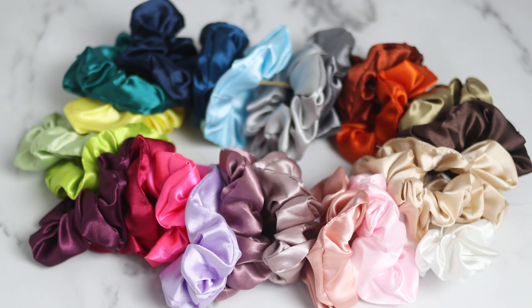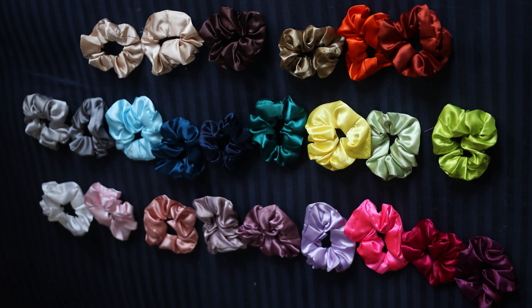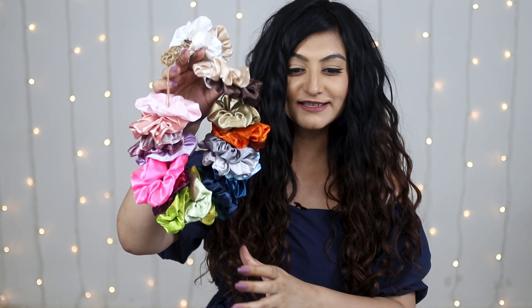Clearly the picture does not accurately represent what you're going to get. I feel like the sellers had extra scrunchies, and for such a low price you're not going to be able to choose your colors — you're probably going to get the extras, the scrunchies that probably don't sell. Then again, I can't complain about the quality because I spent 15 rupees per scrunchie. If I go to my local market I'll spend at least 30 to 40 rupees per scrunchie, so in that sense I think it's a good deal.